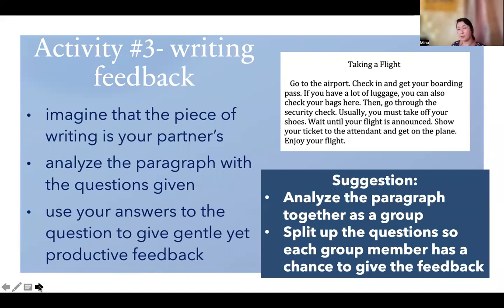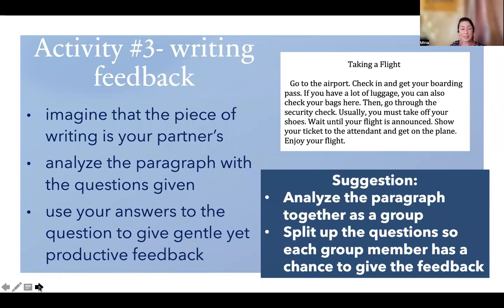what I suggest you do in your groups, and you don't have to do this if you don't want to, but really this is meant to be pair work, but you're going to actually be doing this as group work. So I suggest that the first thing you do in your breakout rooms is analyze the paragraph together and look at the questions. And then I suggest that you take turns answering the questions verbally. So after you have all analyzed the paragraph together, maybe one person answers number 1, the other person answers number 2, as if they were giving feedback to their peer.